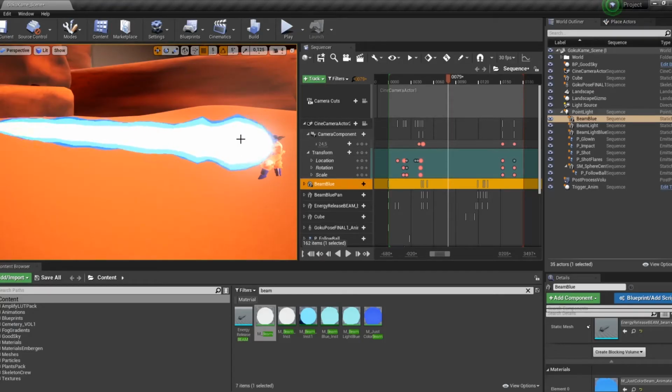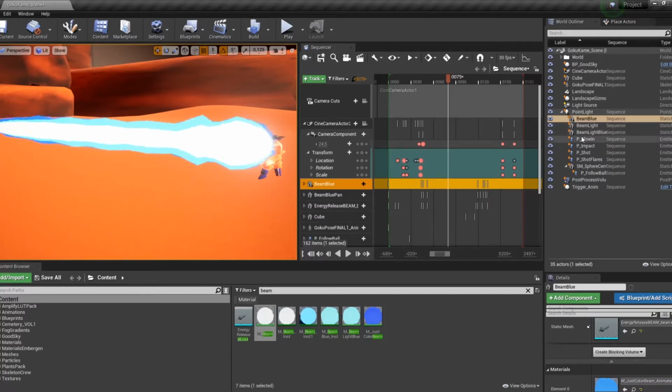It could have been a lot cleaner, or I could have used a smoother noise texture, because it's really jagged right now. But you know, it works with the level of action and violence that this requires. But if I did it again now, I would have used a smoother noise texture. So that makes the beam.